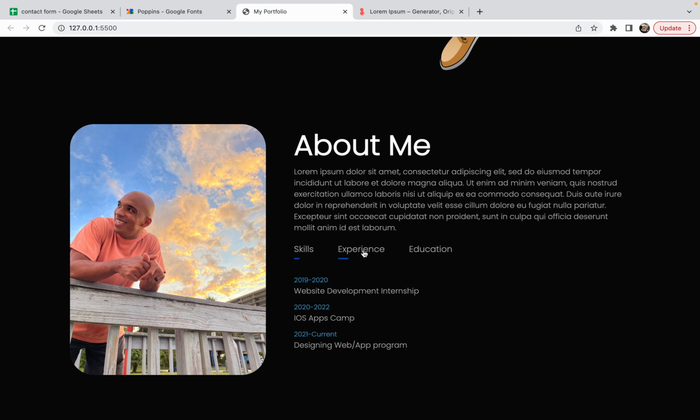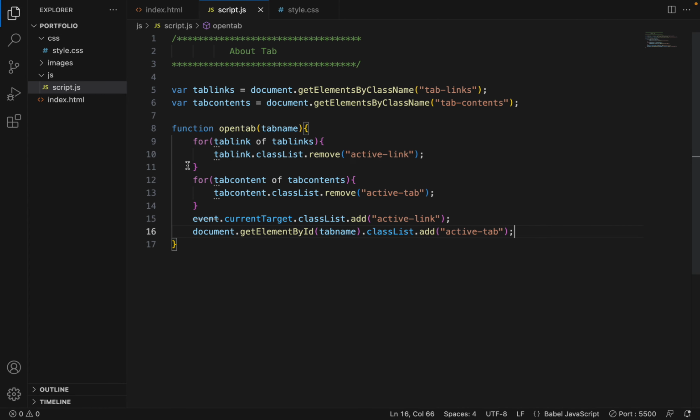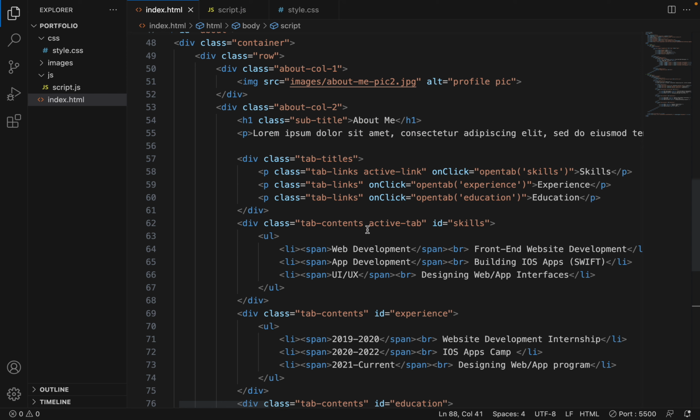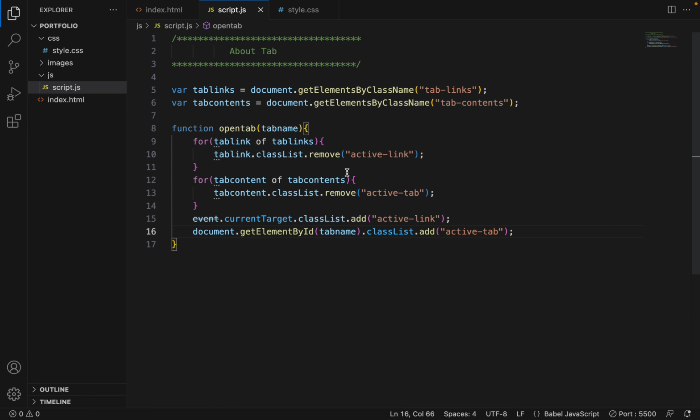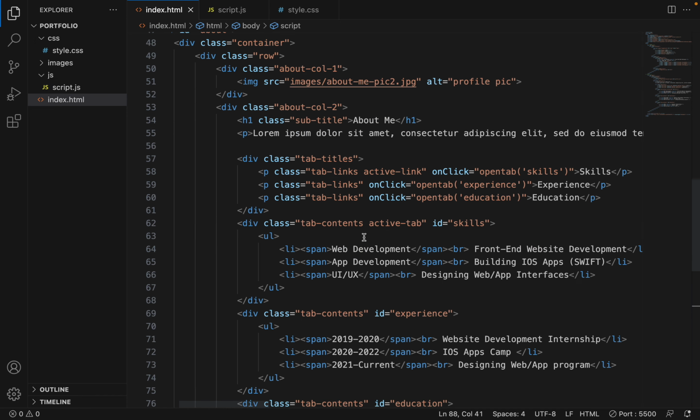Once I click this, it removed the web development. Here, let me show you. It removes this. So if this one is up right now, this right here of the remove is removing this. And then if I click this one, it's putting these words right here.